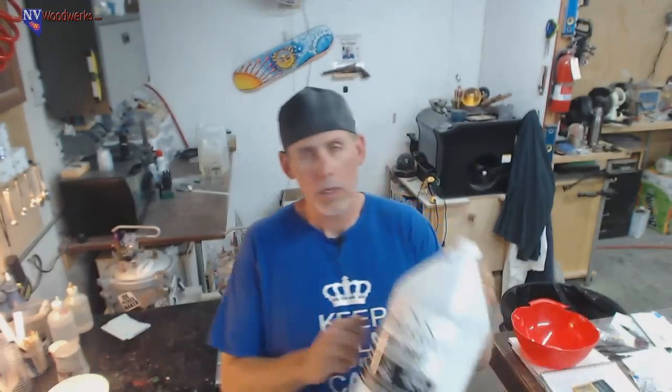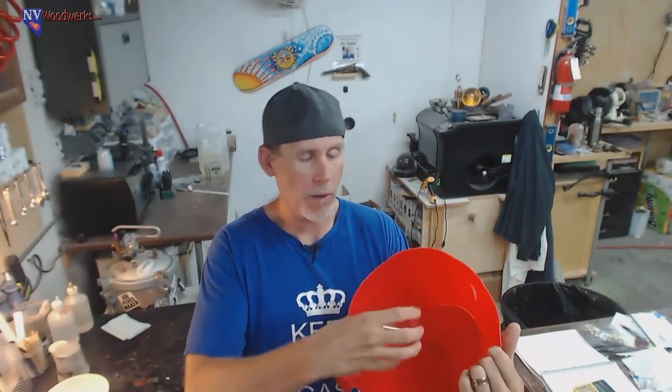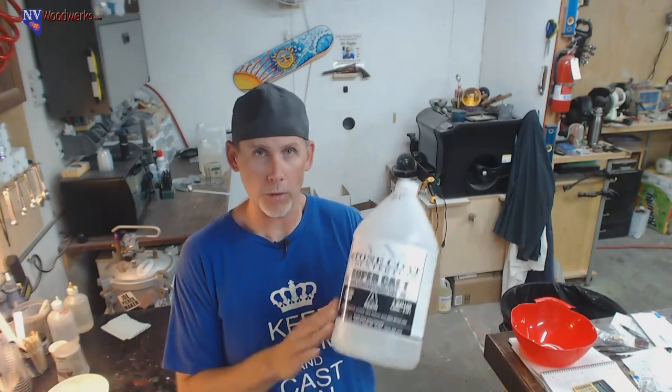And then we're going to be using Stone Coat Supercast epoxy, and we're going to see if it can handle pouring a gigantic mass. Now, one thing I will say, I know some of you guys in the comments might say, why aren't you putting a piece of wood in the center to save space, to not waste so much epoxy. And that is what I would probably normally do, especially on a blank this big, because you're going to be wasting a lot of epoxy that's just going to be turned away. However, in this case, the whole point is I want to see if you can pour a large volume all at once with this resin.